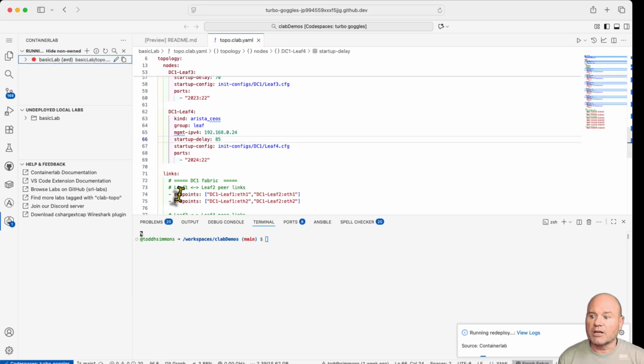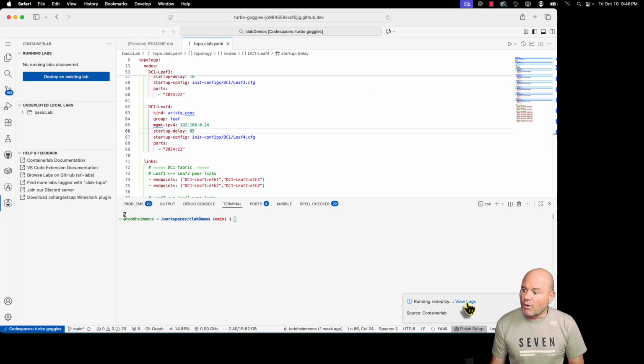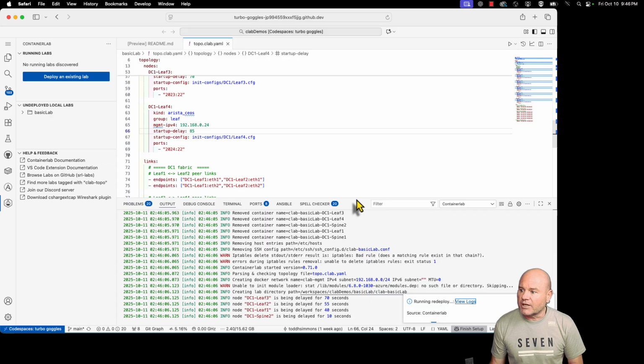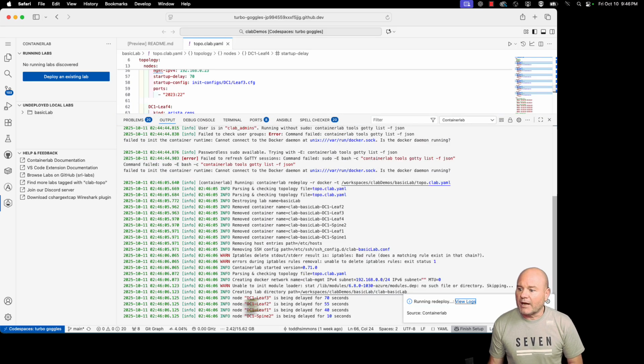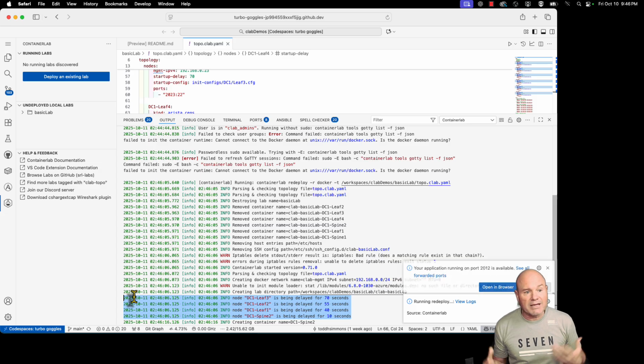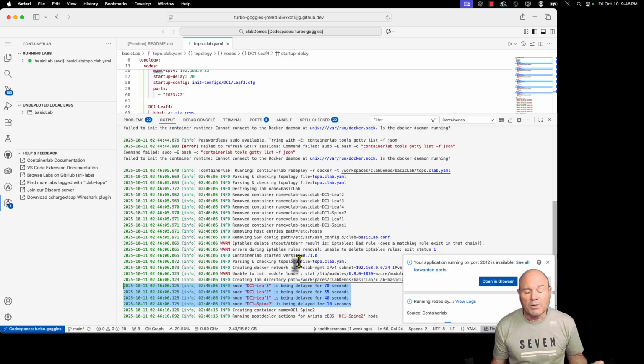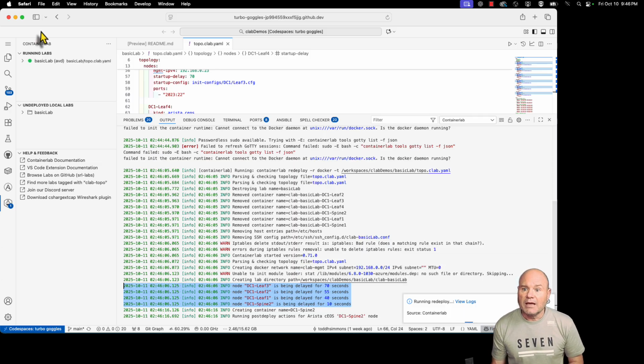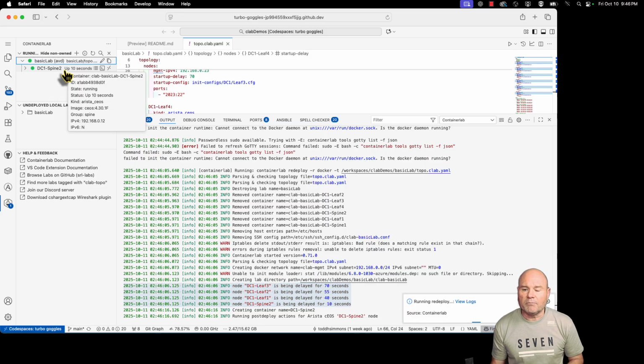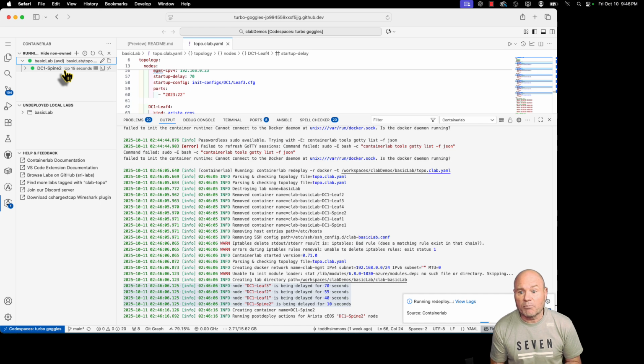So I can just click on redeploy. When we do redeploy, we can click on the view log, so it's actually going to show us when it's up and operational. As we can see, it's now going through that process and it's going to bring our lab back up. Once the lab is fully up, you'll see the table that comes up and shows you there's 6 switches in this lab. They'll be connected. You'll see it starts to bring it up, but none of these are actually accessible until the lab is completely brought up.